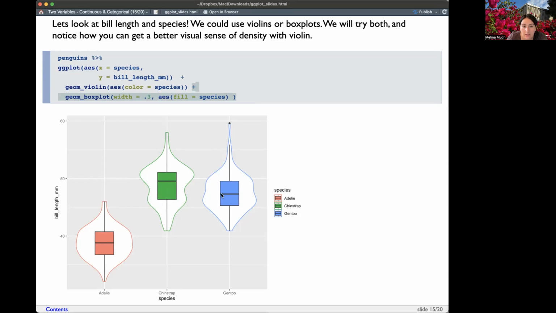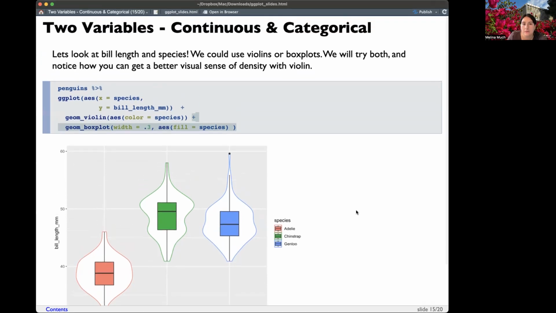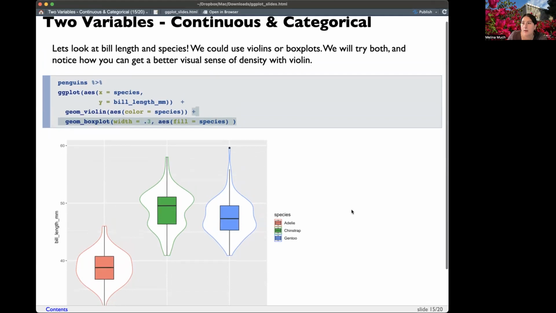This is closer to like 47, 48, and it's also kind of near where the bulk of the density is here. You can see that the Adelies have a nice smooth curve, and so their mean falls right in the middle of that smooth bell on either side. So histograms, violins and box plots are great for interval ratio and our nominal variables.